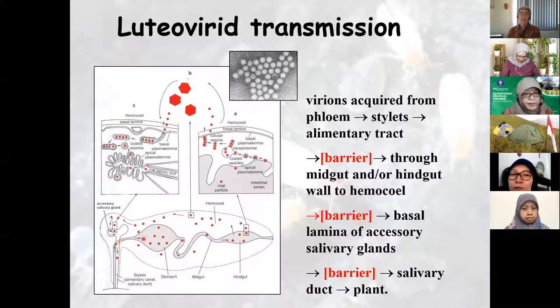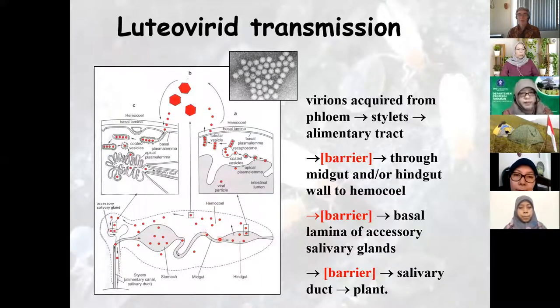If you follow the cursor, the virus goes into the gut, into the stomach, into either the mid gut or hind gut, depending on what virus and vector it is. Somewhere in here, the virus moves out of the gut, through the gut lining, into the blood system, the hemocoel, travels through the blood system up to the stylet, up to the salivary glands. It moves through the salivary glands and gets re-injected when the insect feeds again. So it does a whole circuit through the vector's body.